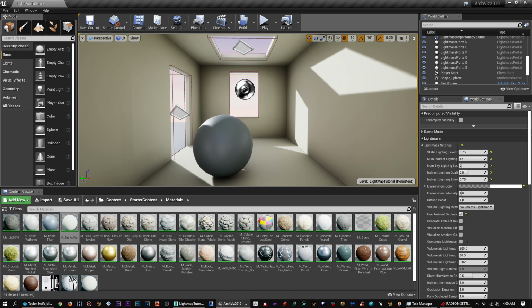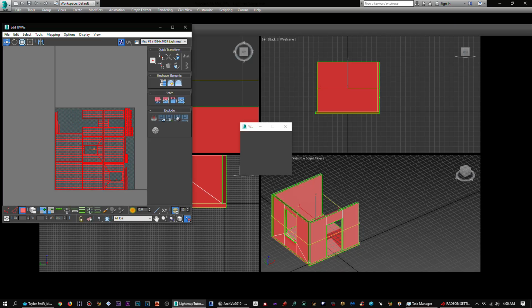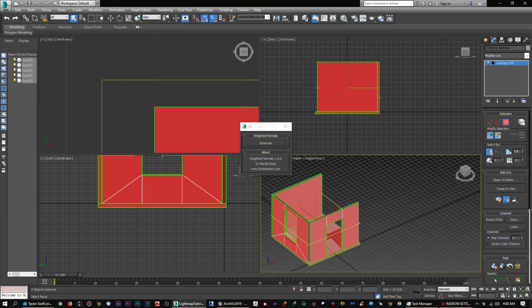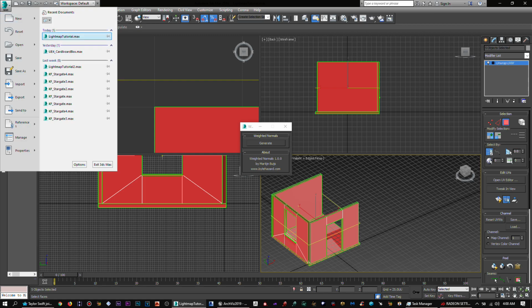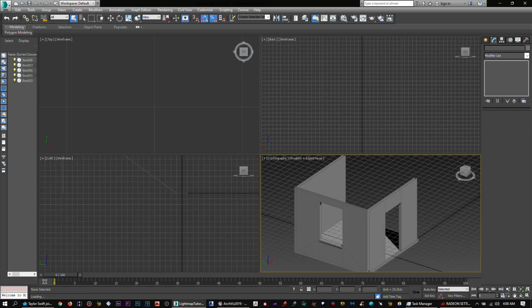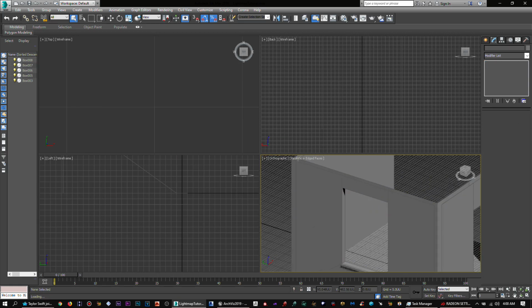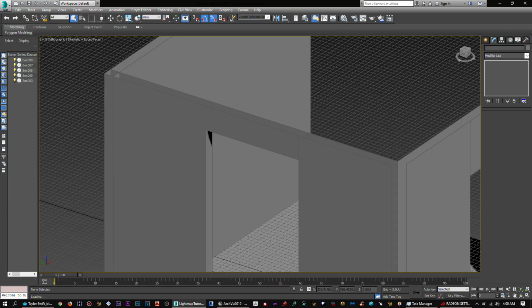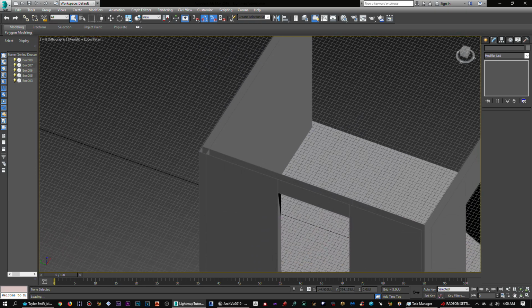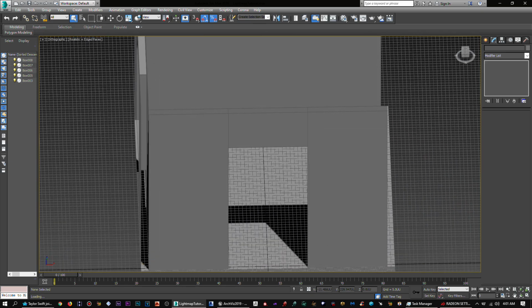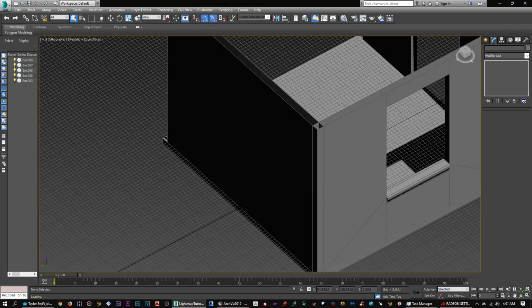Now what I'm going to do is go into my 3D modeling program here. I have to reload it quick. I was messing around with this real quick here. So anyway, one thing I want to point out here. Let me maximize this. So I optimize each piece to the best of my ability, as well as to what I believe will work best for the light mapping.